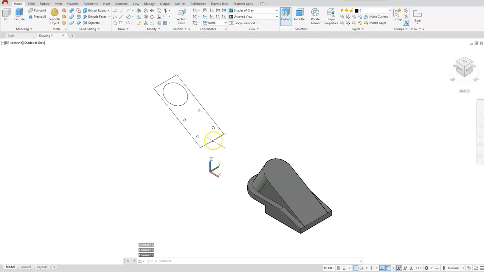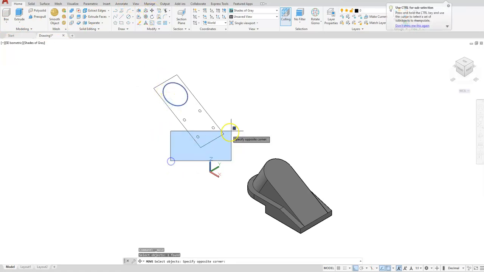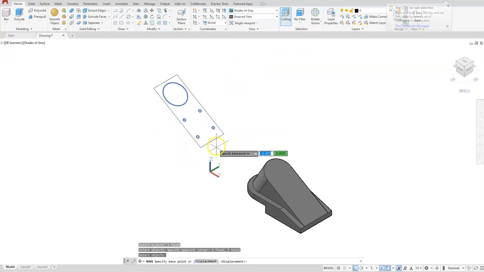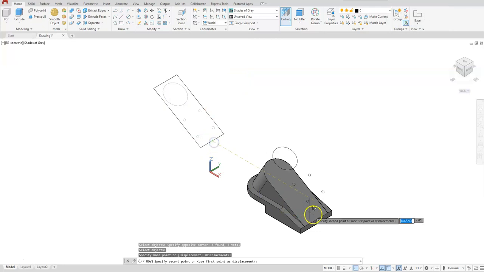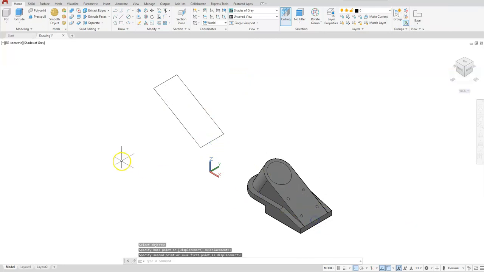Okay, so let's go ahead and move this shape from this midpoint to that midpoint. And I'm just going to move the circles and not the rectangle that's around it. So I want to move, and I want to select these 5 circles. I want to use this midpoint to that midpoint.